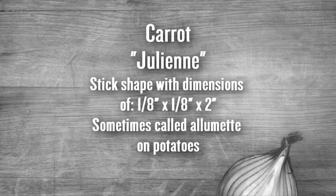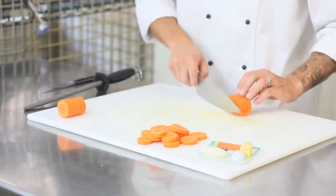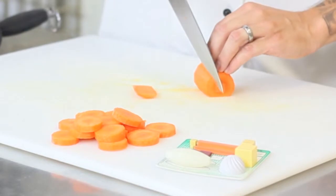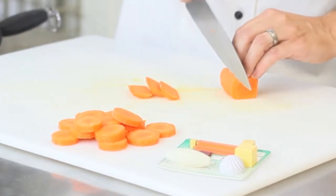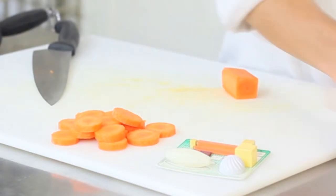Next up, we're going to roll into our carrot julienne. Technical definition is we'd like to have something cut into a stick shape that is approximately 1/8 of an inch by 1/8 of an inch by 1 to 2 inches long. For consistency's sake here in the video, we'll go with a 2-inch long version of the julienne.